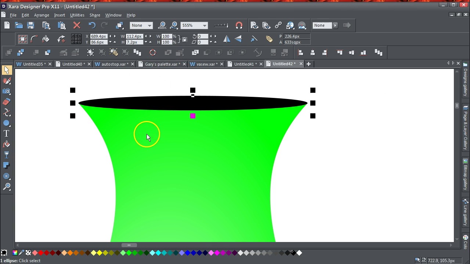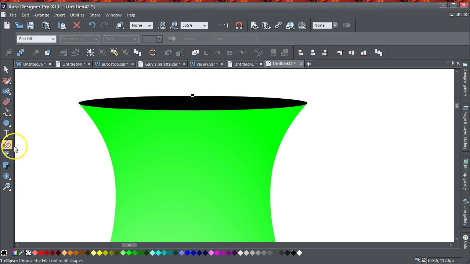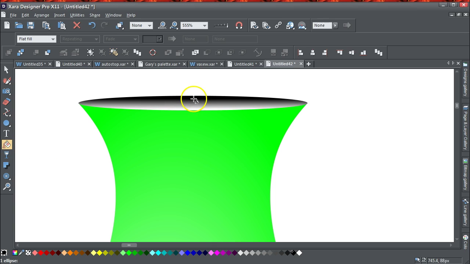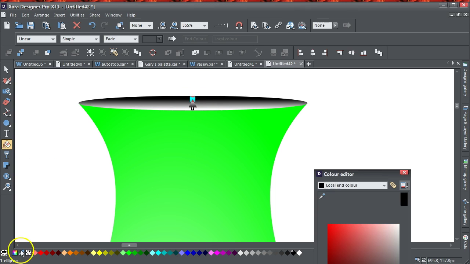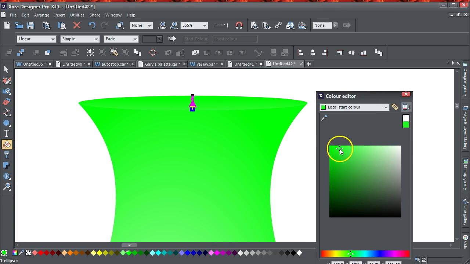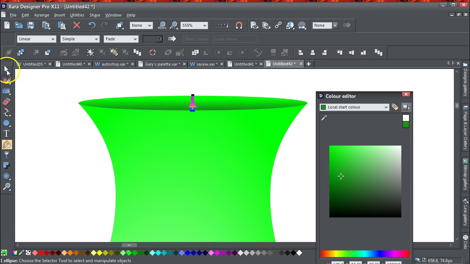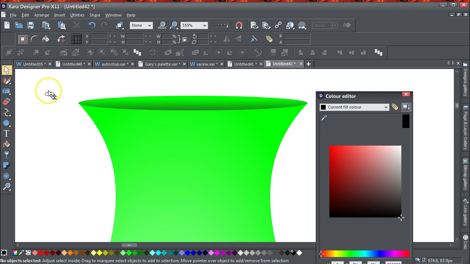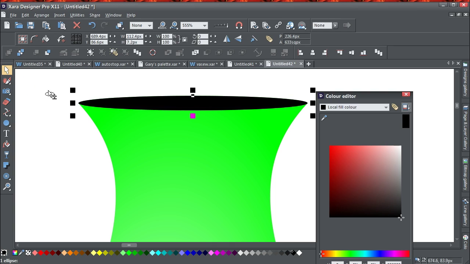So I've got a copy of it on the clipboard, and I'm going to give this a fill now. I want it to be green, and I want it to be a darker green here. So I'll come down. That gives it the darker shadow inside the bowl. I can then go Control Shift V to paste that copy on there.